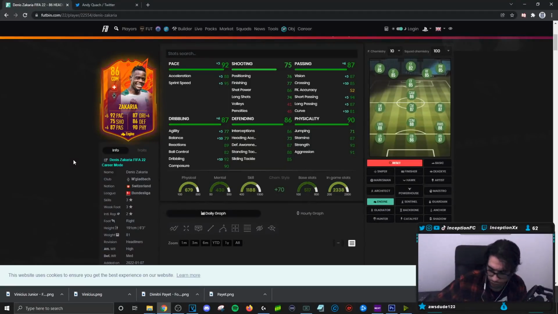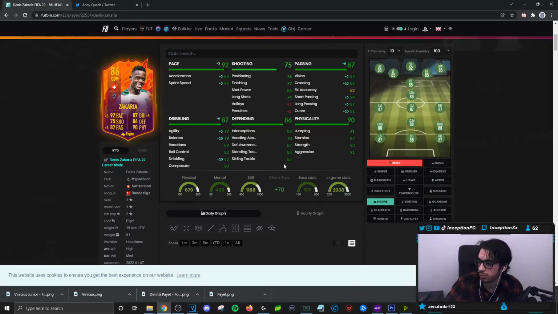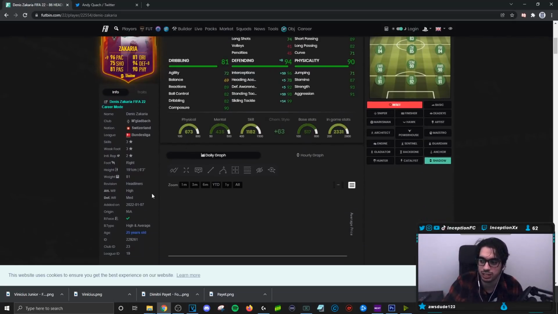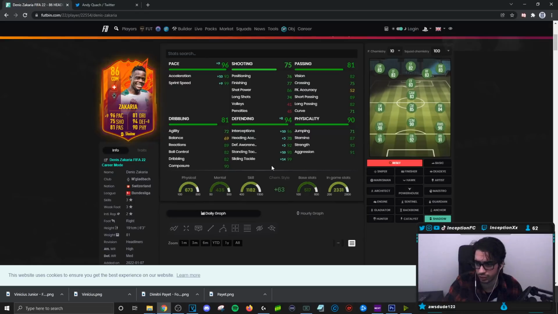Okay, guys, so final verdict on the new Zakaria card. In regards to how he performs in game, guys, we tried him out with both the engine and the shadow chemistry style. For me personally, I don't really care too much about giving him the engine. I just gave him a shadow, and I significantly enjoy the card way more because I just don't feel like giving an engine on a card like this that has base card stats with the agility and balance as it is, with a high and average body type, is going to be that relevant. That's just for me personally. I don't really feel like it's that relevant of a thing to do.